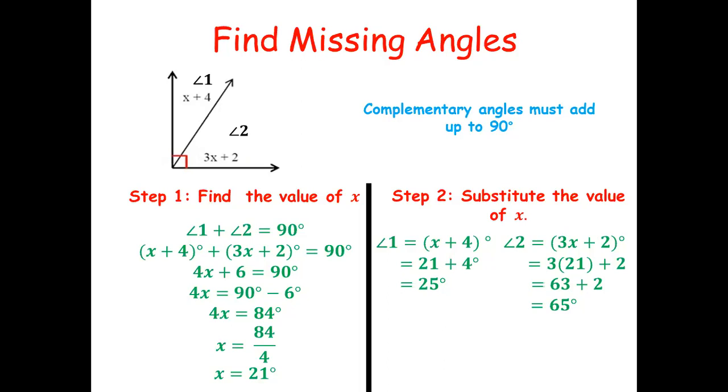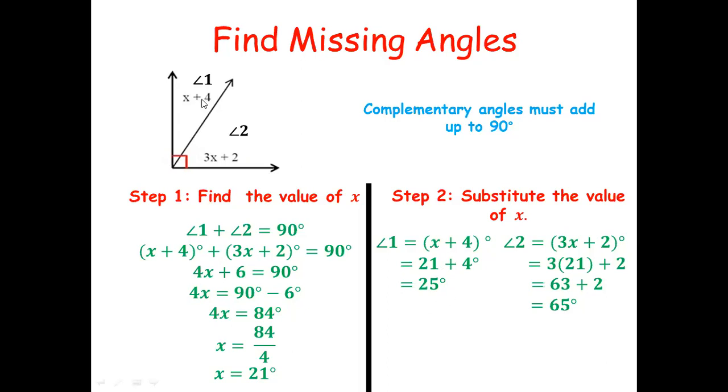Again, the same way, leave the variables on one side, move the number to the other side. So plus 6 will become negative 6. So 90 minus 6 will give you 84. Now to further find the value of x, we divide 84 by 4. So that will give you x is equal to 21. Once you find the value of x, the remaining steps become easy for you.